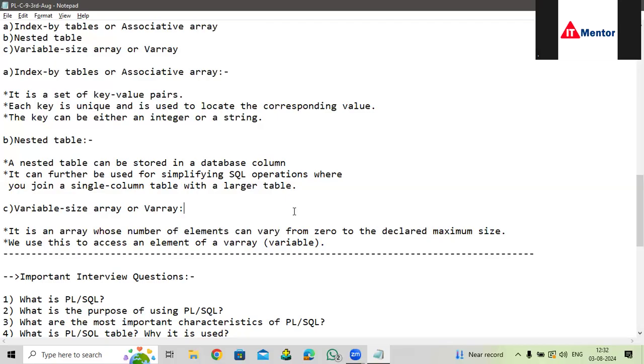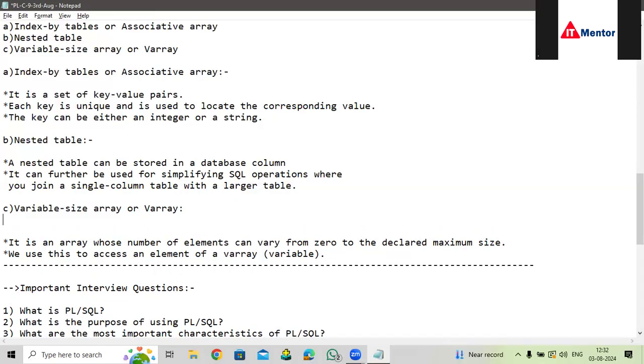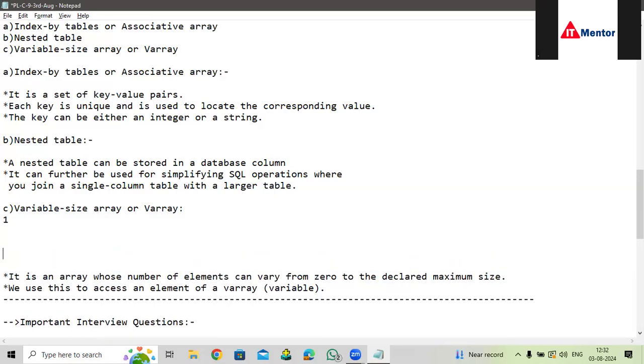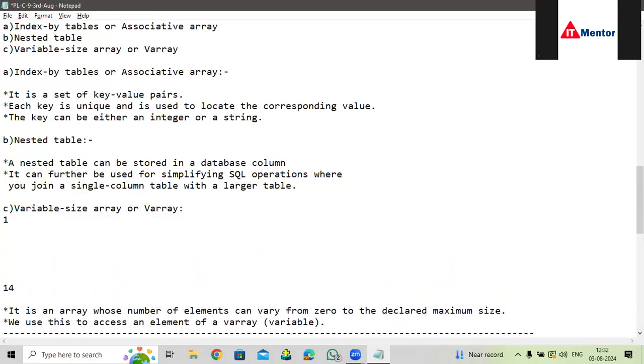We use this to access an element of a variable array, which means consider I'm having record number 1 to record number 14. I'll ask the compiler, I want the records from 1 to 5.